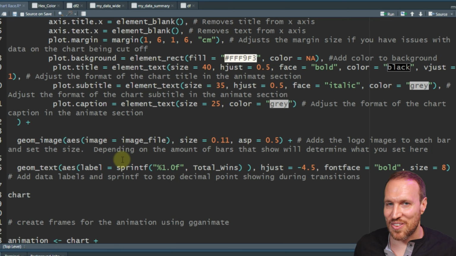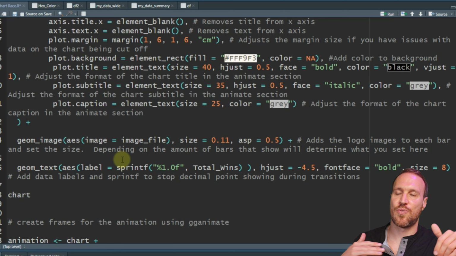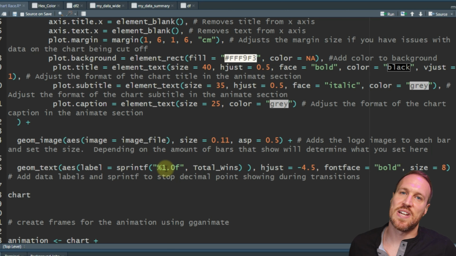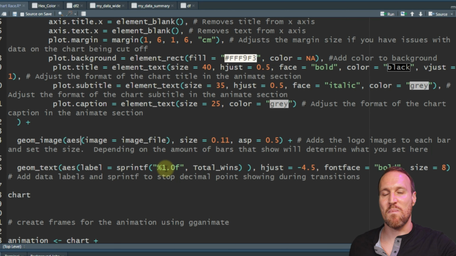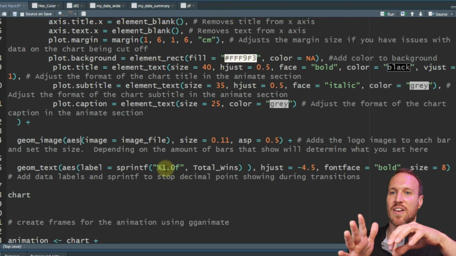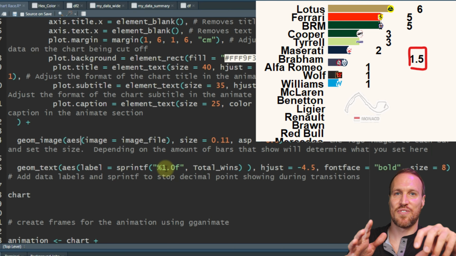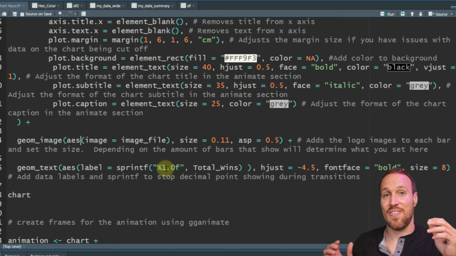The only other thing I need to point out is when you do the animation, especially if you're doing ones with small amounts, like 1 win, 2 wins, 3 wins, 4 wins, and so on. Sometimes it gives you decimal places when you're doing your frame rates. When you're saving a frame, it might go 1, and then it's moving, so it goes 1.5 or 1, loads of different numbers, and that shows up.